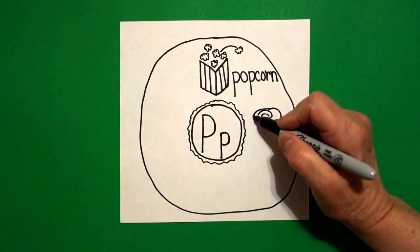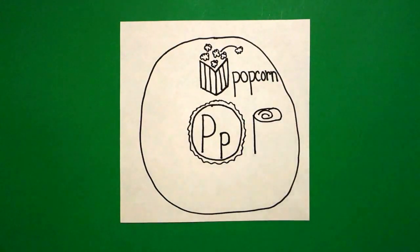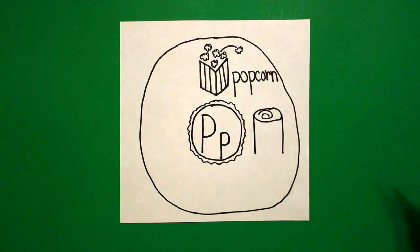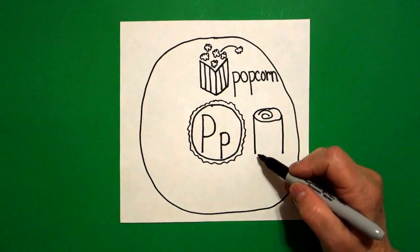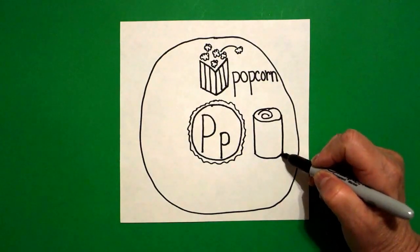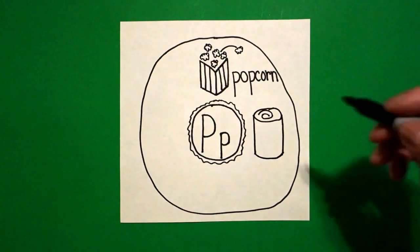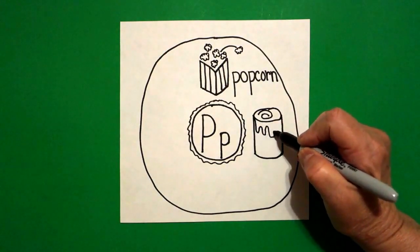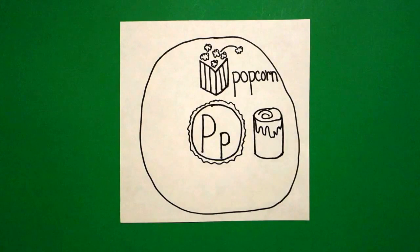I come on the left hand side and draw a straight line down on the left. Come on the right hand side, straight line down on the right. Come back to the bottom on the left and draw a slightly curved line, connect. Come up to this section at the top and draw a wavy line, connect.